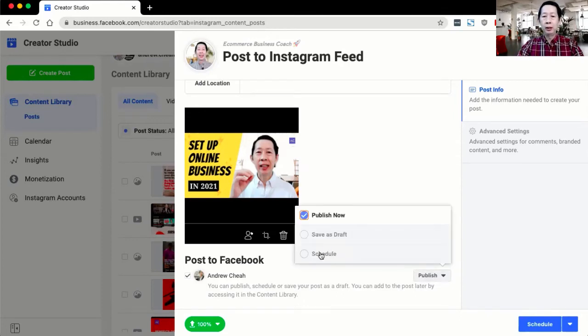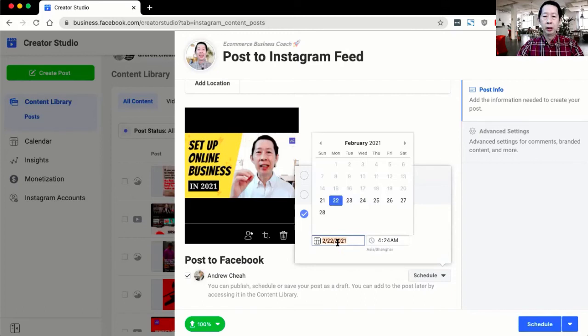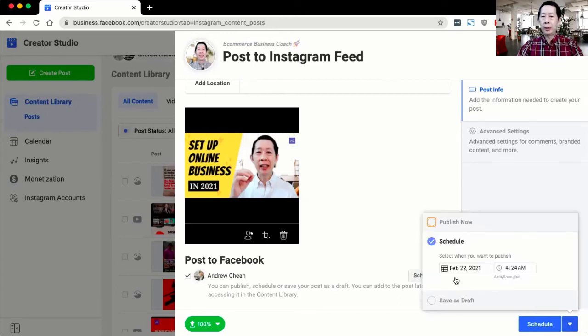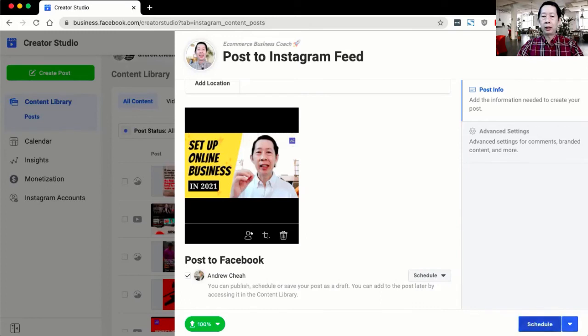You can click here, schedule to. You can schedule two different times, it doesn't matter. I can schedule here, for example, for February 25th, at what time? Then it will show schedule here. And then I can do another schedule here, maybe for March 3rd, whatever time. Then if I click schedule, it will schedule for you on Instagram as well as on Facebook.